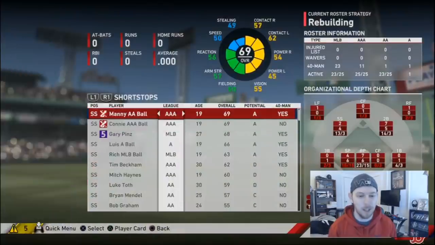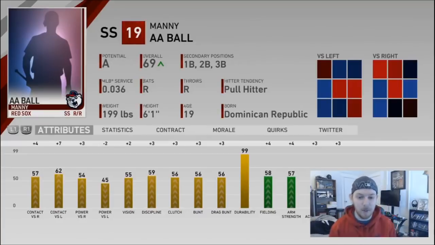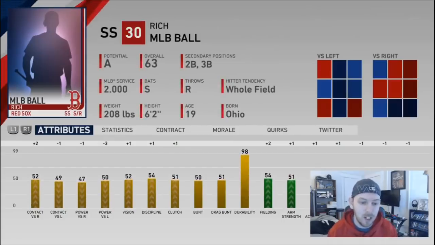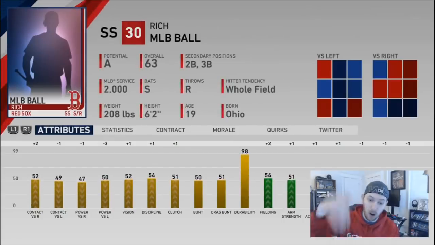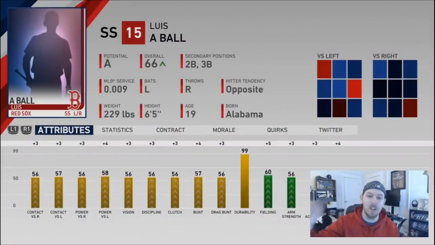Same with the guy in AA. He was hitting better versus lefties, so that goes up. He becomes better, so that will continue to go up. The guy in the majors isn't really hitting well, so he's not really going up. It's not like a flat drop, because his potential is kind of keeping him from really becoming garbage. The A-ball player is consistent all across the board because there are no attributes in A-ball in this game. In real life, there obviously is. But in this game, there are no games of A-ball, so it's basically just a flatline increase.